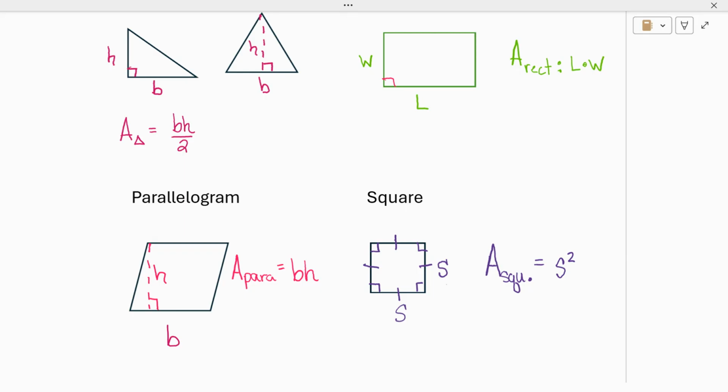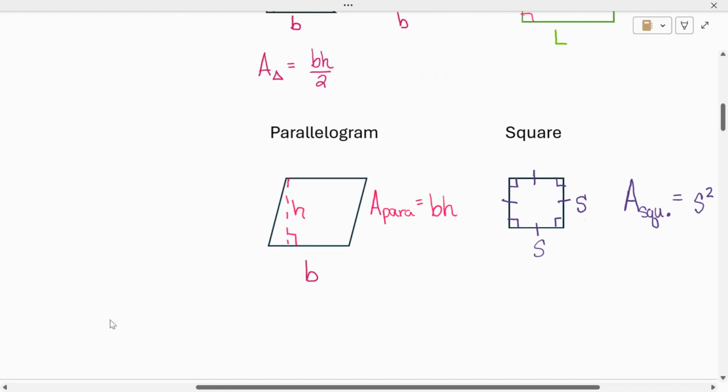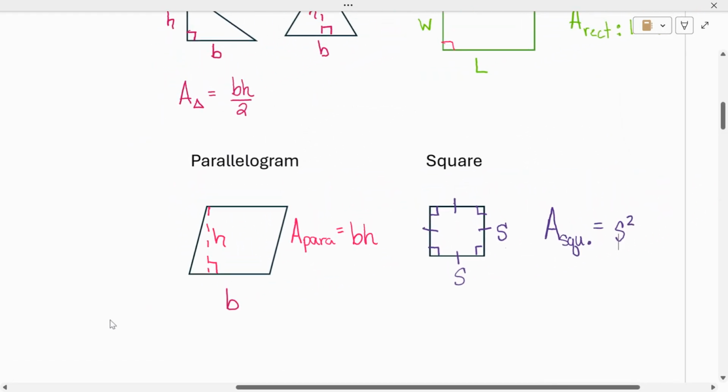So we are going to find the area of our shapes first, and then we're going to find the perimeter, because these are not nice shapes. All right, we're going to find the area first and then the perimeter. So is everybody good with that? Who needs more time?